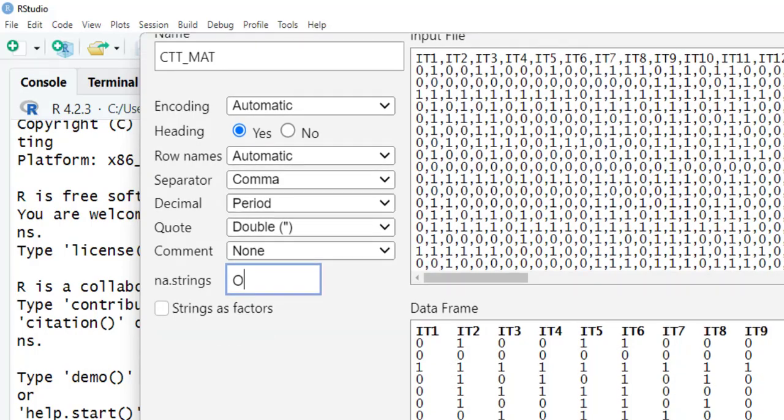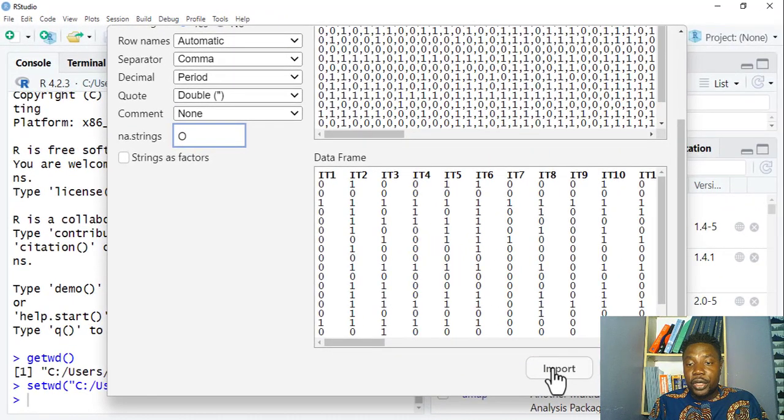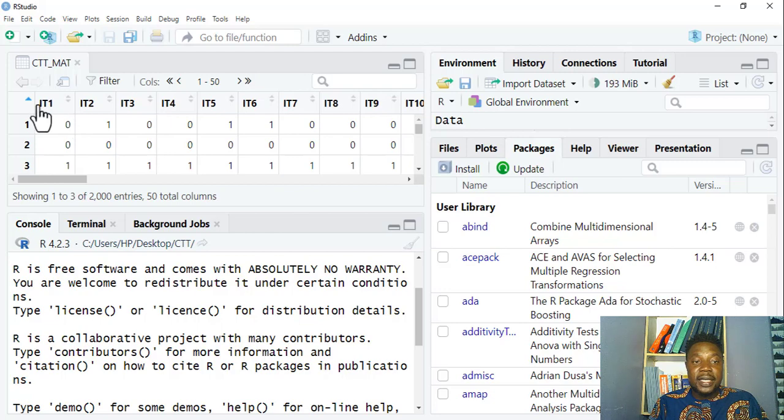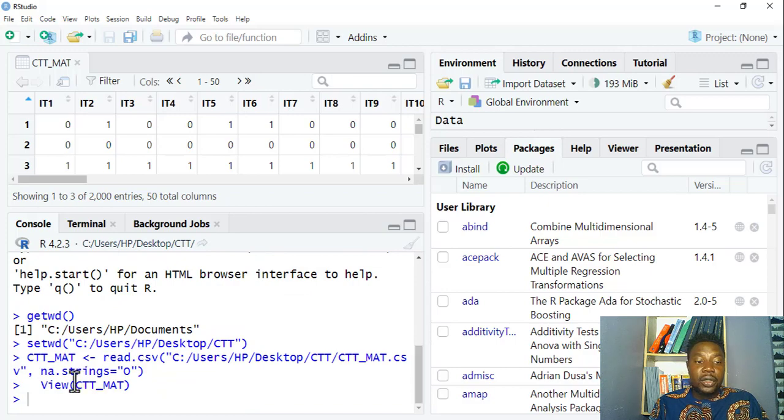After that is done, I will scroll down and click on import. When I click on import, my data is ready. You can see now this is my data, item 1 and 2 and all of that. The next thing I want to do is to go ahead and do the analysis. I would have started the analysis right away, but R is an environment. I need a package to get this done for me. There are several packages that can be used for item analysis under classical test theory. In this particular video, we are going to be making use of a package called Psychometric.